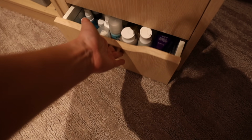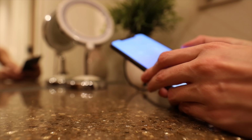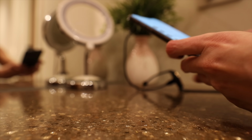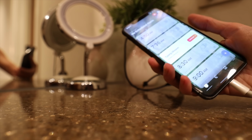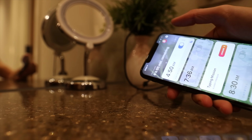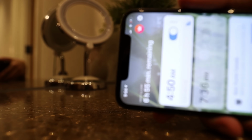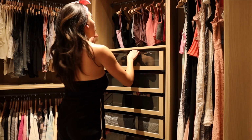And I put away all my hair stuff and I just tied my hair back really quickly. From there, I set my alarm. I do this every night. I set my alarm for 4:50 a.m. using Alarmy. If you've ever seen one of my morning routines, I go through this in depth, but basically it'll slowly wake me up. And this one is like birds chirping. So it's just chill. It's not aggressive. And when I get to the phone, it'll actually make me complete a mission. So I'm fully woken up the next morning.